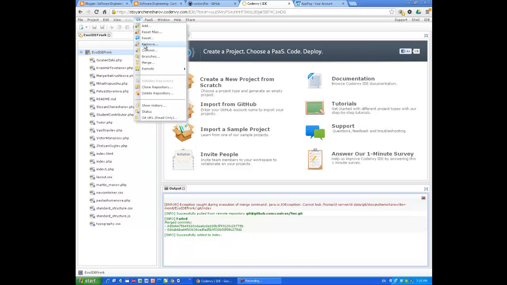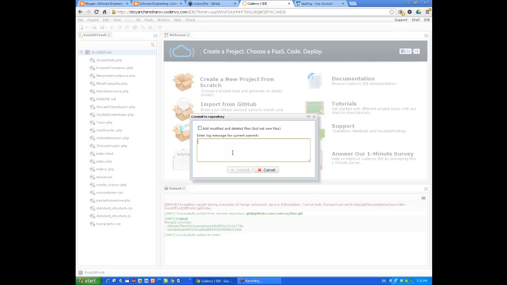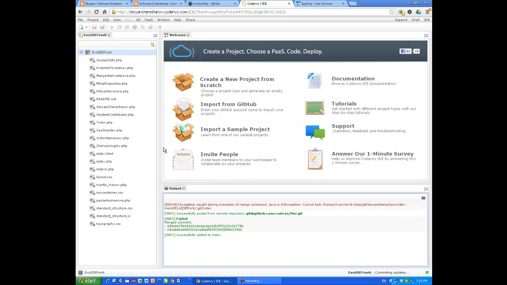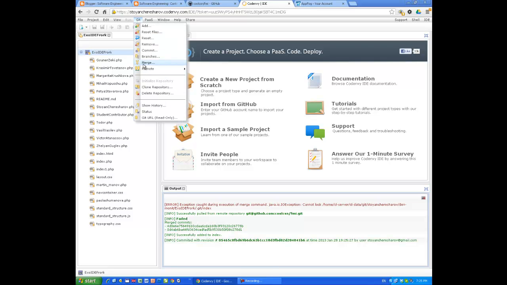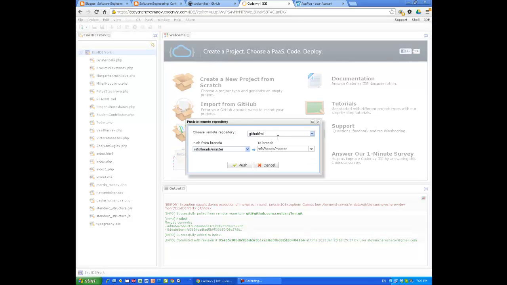Git commit, which is my first commit. And finally, I'm going to do push, GitHub, to my fork.